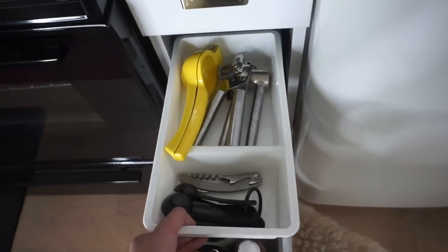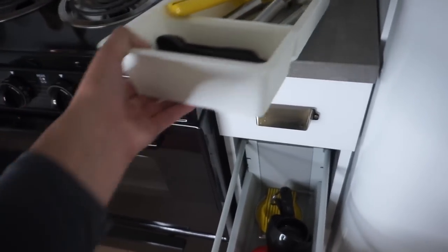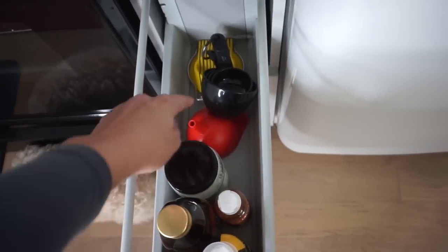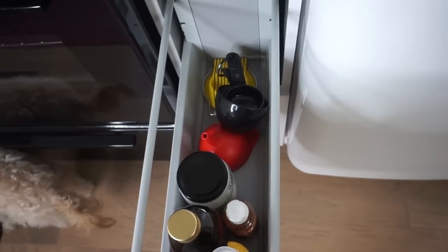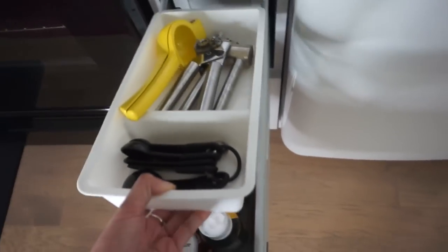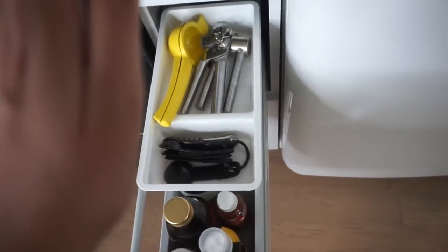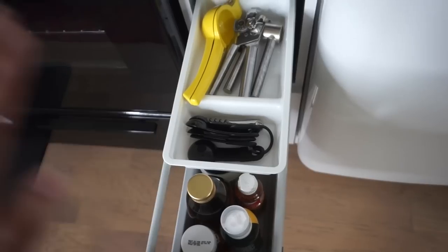But then this thing lifts out. I got this container from IKEA. It was literally a few cents, and that comes out, and then down below I have my coconut oil, my funnel, my measuring cups, and then my egg slicer. I also use all of those all the time. So the way that this sets up and then this just fits right in is super convenient. It makes it so that I'm able to use multi-levels, which is something that I found is really important, to be able to take advantage of all of your vertical space.